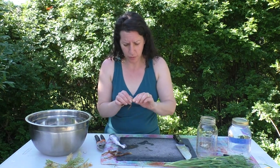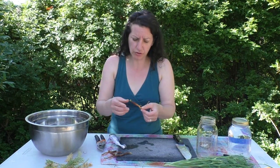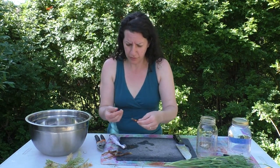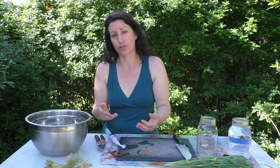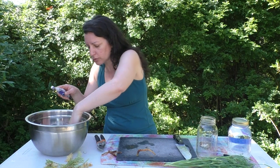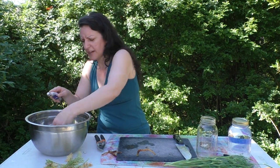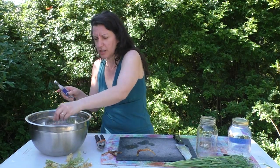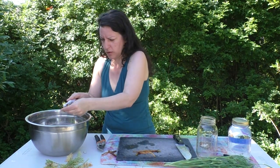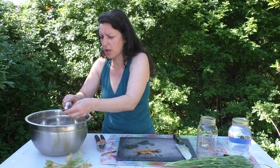Now, one of the things I do want to point out with these roots is that there is a yellowish liquid, a yellowish latex that actually comes out of the roots. And so if it seems a little yellow or orange, that would actually be a really good thing. So a little shake in the water. Just getting the excess dirt off of it, and you can see a really lovely orange root comes out. Sometimes these roots can be bigger, sometimes they're going to be smaller.